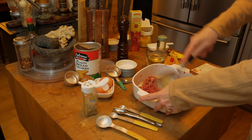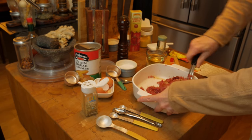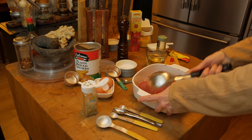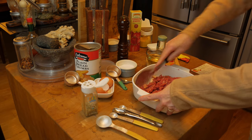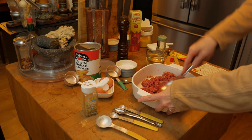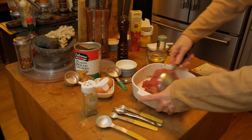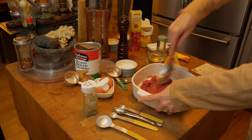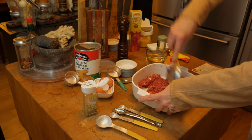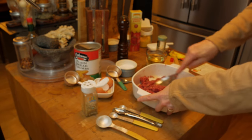And you see how dry this meat is. It's already started off lean. When we butcher our meat, we don't add a lot of excess fat because it gives me far more versatility when I'm cooking. Depending on what I'm making, I can adjust the fat before I even put it in the skillet or into the oven. So we like it really lean. Elk is one of the leanest meats on the planet. So why mess with it? Why start off fat when you can add fat to it?